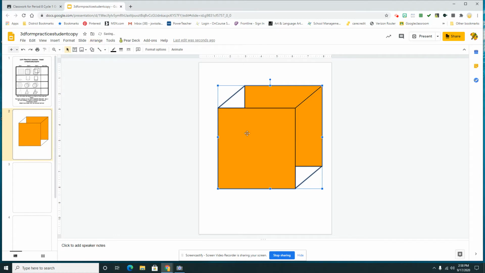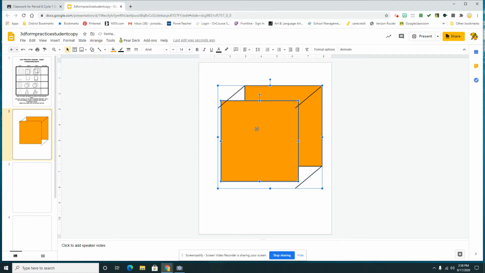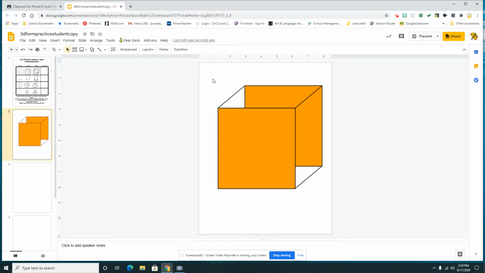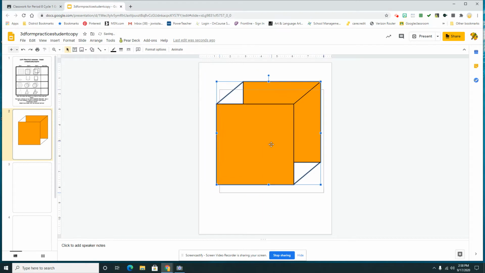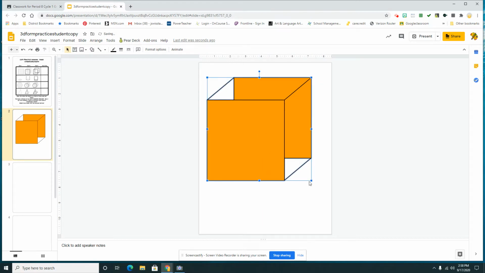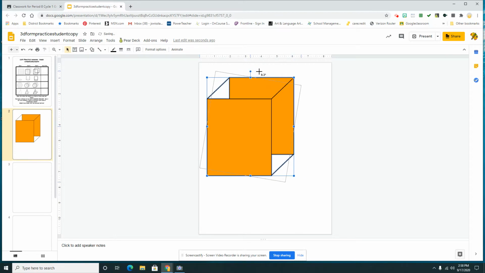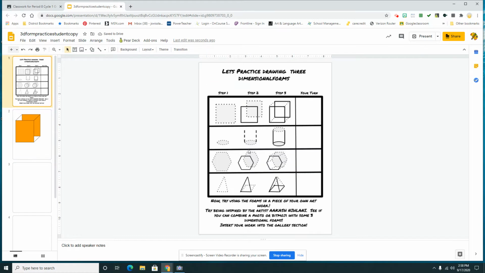And once you do that, then your shape should be, oops, didn't work. Let me try that again. Let me try selecting it again. So I'm going to select it all. I'm going to click Arrange. And why is it saying ungroup? Let me try group again. And yes, there we go. It should be all attached so you can move it around and resize and stretch and rotate as you need it to. All right, our next shape was the cylinder.